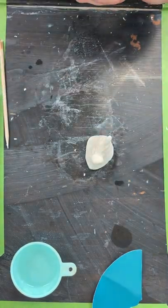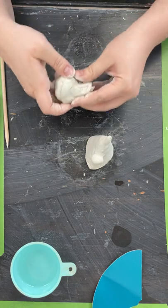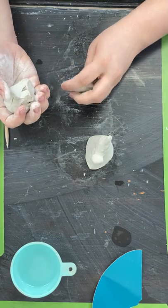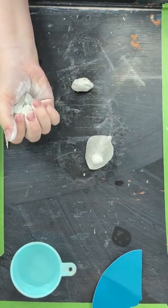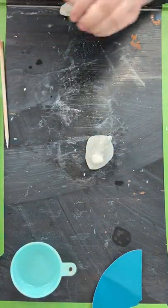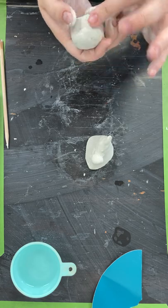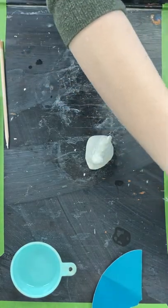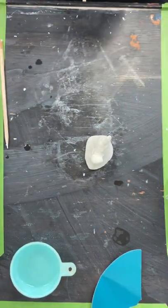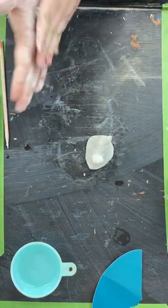Now the next thing is a bit of an optical illusion — we're going to make the brim of his hat, even though he's kind of already wearing it. I'm pinching off some clay; this is the last little bit we're going to use, so I'll put the rest back in the bag, maybe get it a little wet first. This is still a lot of clay, so you can make another one or something else. I'm going to roll this piece into a snake.